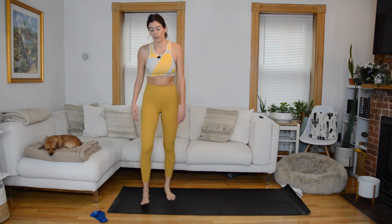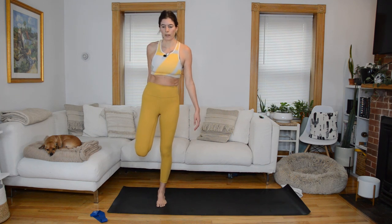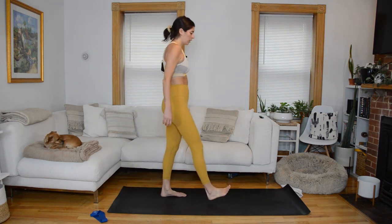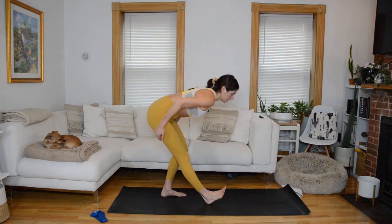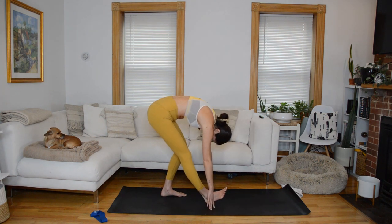Shake it out, take it over to the other side. Releasing that foot, I want you to plant one heel forward and then bend into your back knee and send your hips back. Stretch out through the back of this front leg. First hinge at the hips, then when you can no longer hinge, you can round.